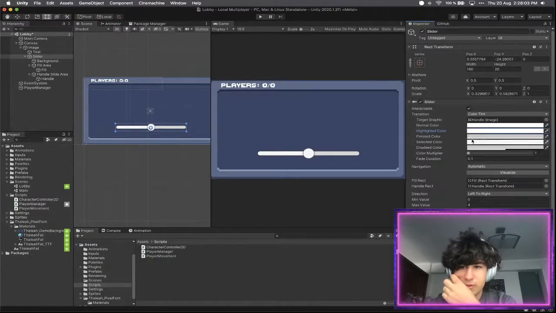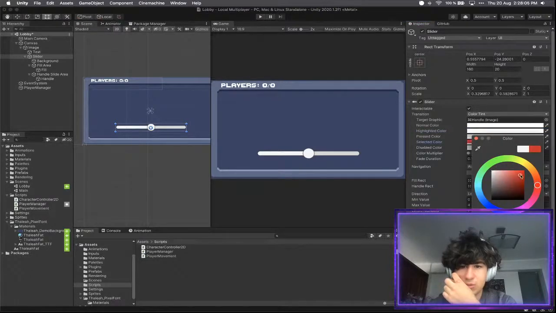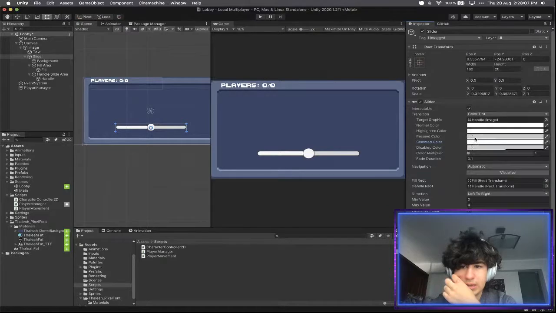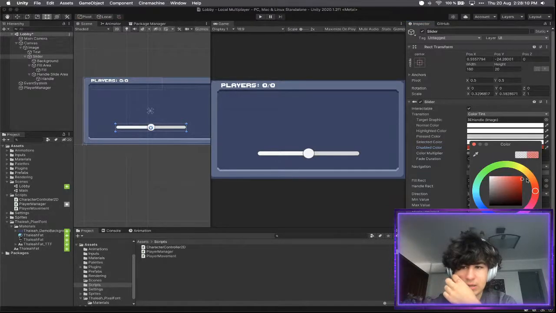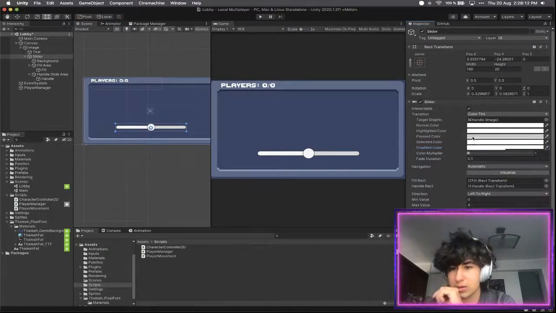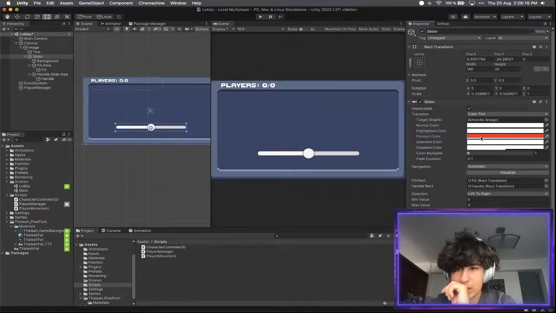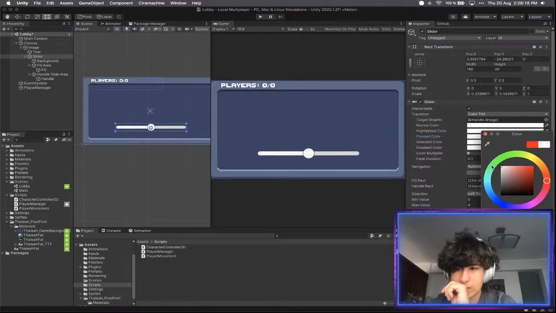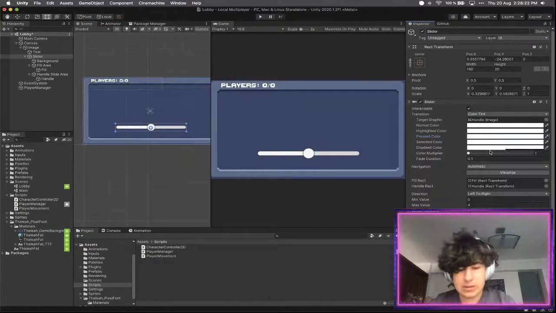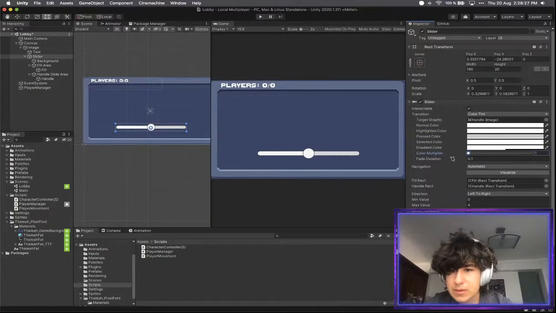I think we want this selected color. No. I don't know what I'm doing.